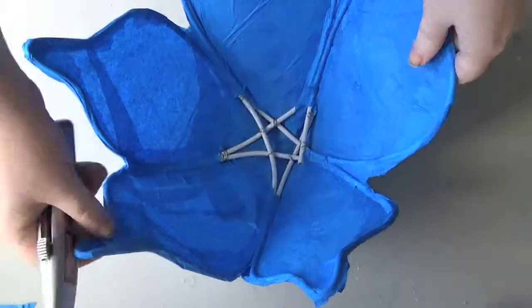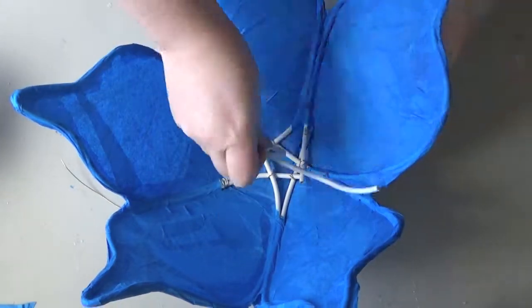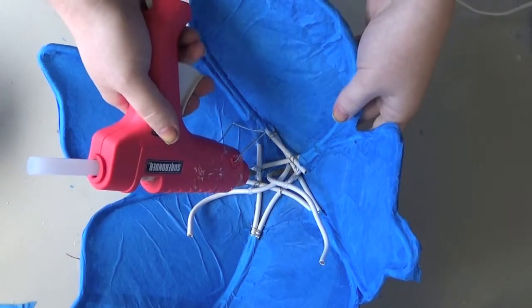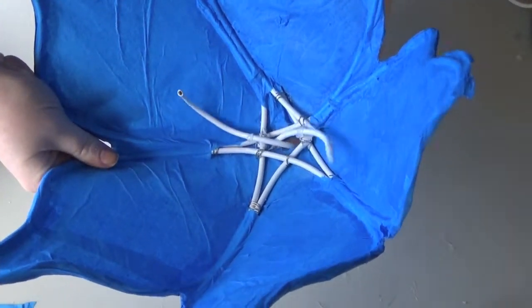Once everything's dry, go ahead and flip it over and take a knife or some scissors and cut a slit in the middle of that star. Then take about 6 inches of wire, form a loop with some nice long ends, and stick the loop through the slit. Then go ahead and take your glue gun and glue those ends onto the wire on the inside so that it does not move.